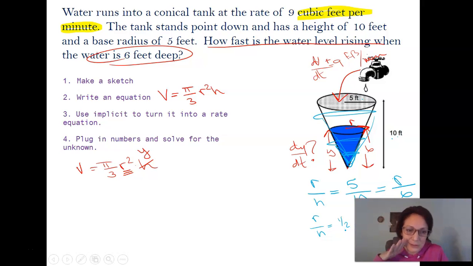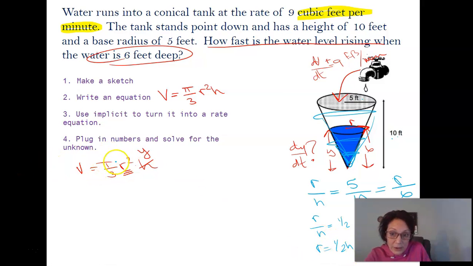If you hate fractions, you could write that ratio the other way and get it too. So that helps me. Look what I know. The radius of this tank at any point is half of the height. So right now, I can go over here and replace this radius with a 1/2 h. I know that has to be true because the radius to height ratio of the tank is 0.5 or 1/2. Then the radius to height ratio of any of the water at any point is 0.5. That's the kind of leap you have to make in these problems.